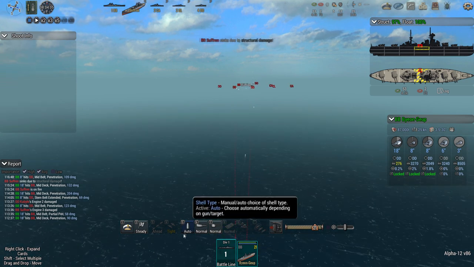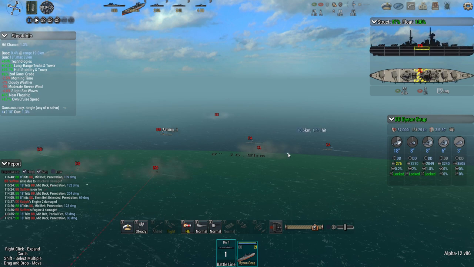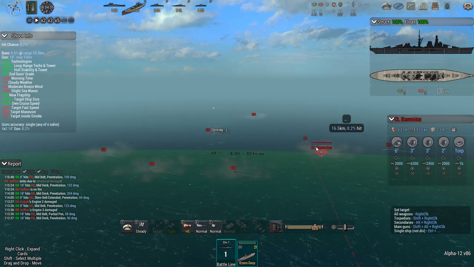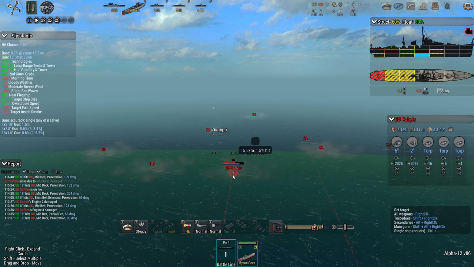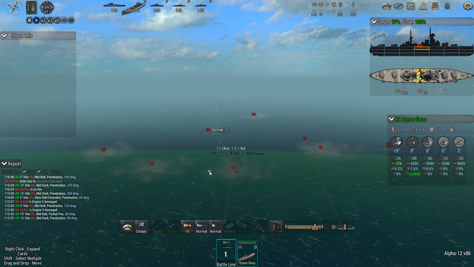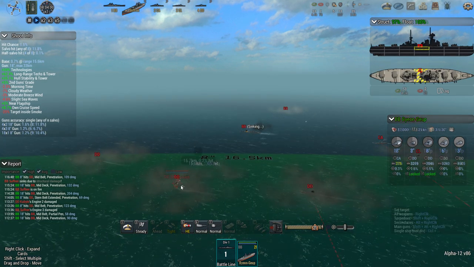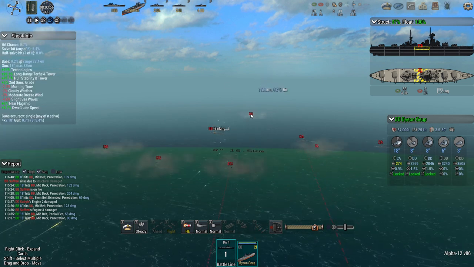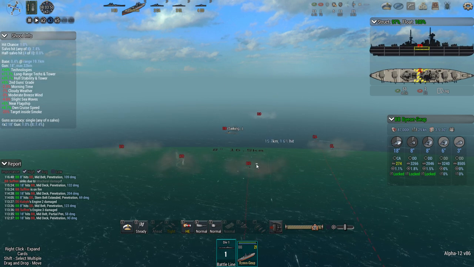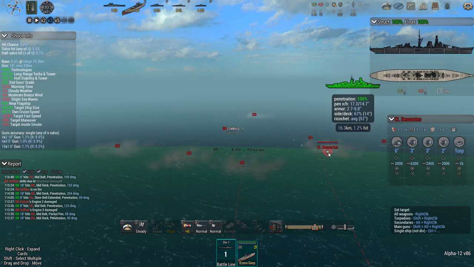Okay. So that's good. Let's switch to high explosives now, because I think any remaining target here is going to be fine with that. We're going to use the heavy shells on the heavy cruiser here. And I guess we can continue to fire on this destroyer here. Although you can see that these guys are already sort of shifting course. So, let's see about that there. Yeah, okay, they are coming in now.